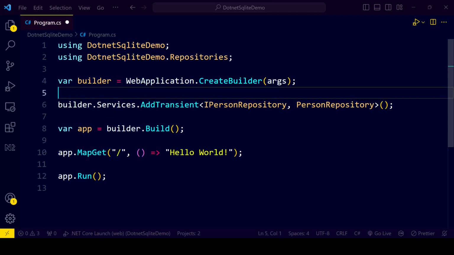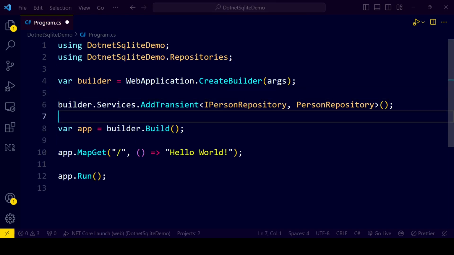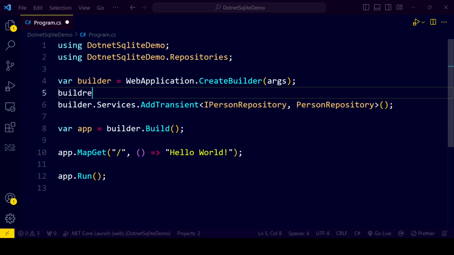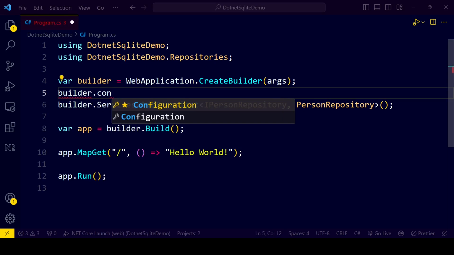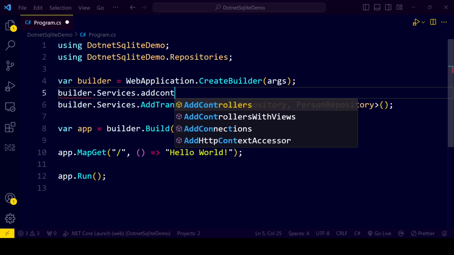And since it is a web API project, it is using minimal APIs right now, but we want to use controller APIs, so we need to add a service here, builder.Services.AddControllers, something like this.